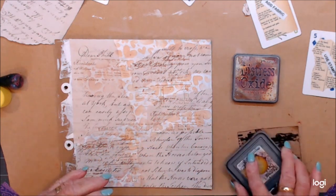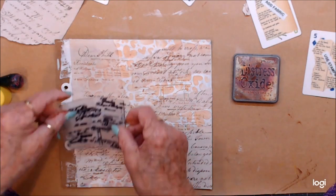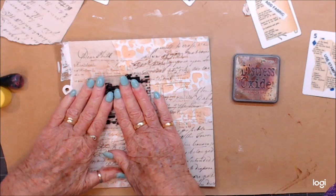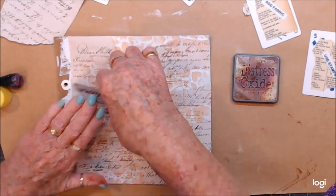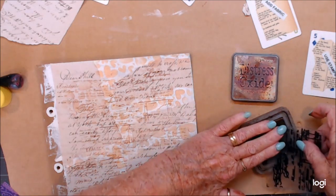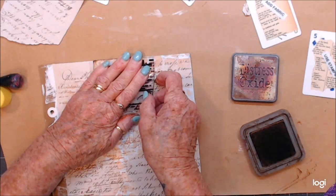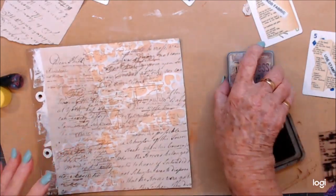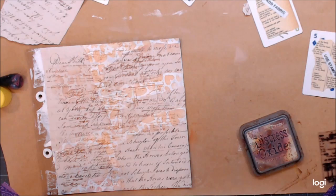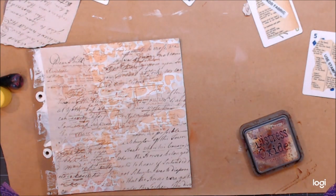Oops. And put it the right way up. And we'll just have that there. Right, might just do a little bit up the top here. Right. That is our stamps done. Move those out of the road.